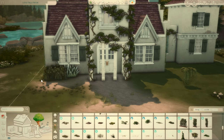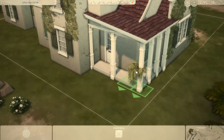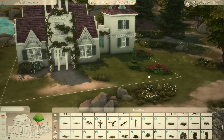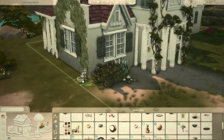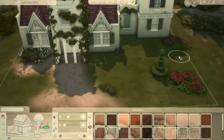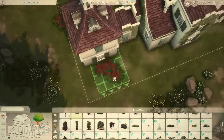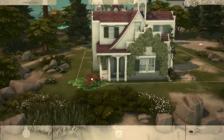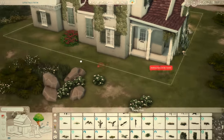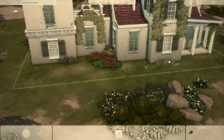I would have never built it if it wasn't for this collab. I decided so last minute because I was going to just go on Pinterest and find a medieval build. I also opened Sims Medieval briefly looking for inspiration, but my attention instantly went to something else and I closed the game. I settled on this house instead. I really like how the exterior came out. The interior I think is pretty but too small — I personally wouldn't enjoy doing gameplay in this house since it's just one bedroom and the floor plan is a little bit weird.